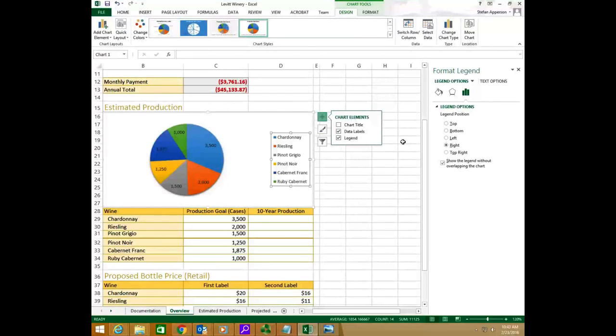Chart Elements button also provides access to the format pane, which has more design options. Carol wants you to add a drop shadow to the legend similar to the pie chart's drop shadow. Change the fill color to a light gold and add a light gray border. You use the format pane to make these changes.